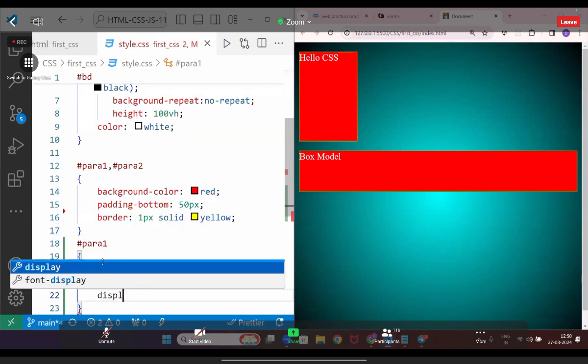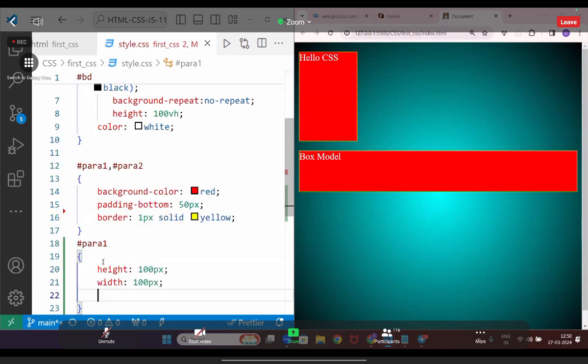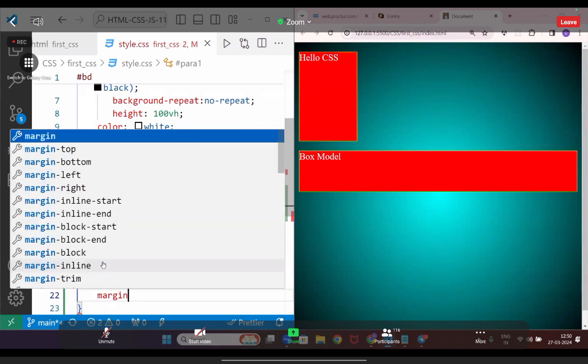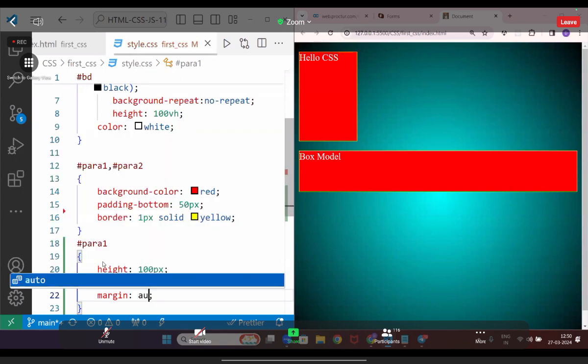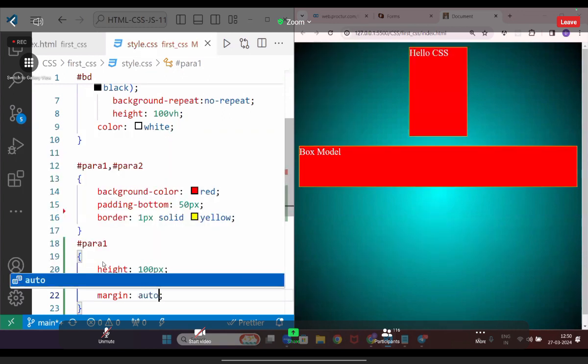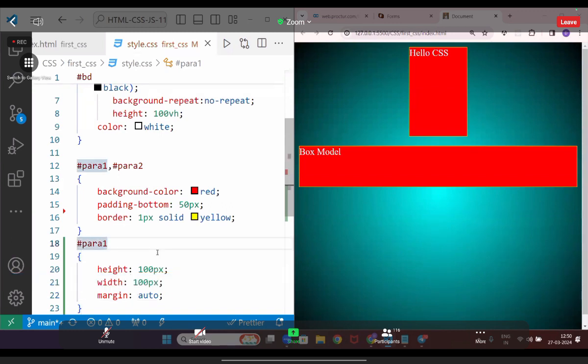If you don't want to go into the detail, I can give you these things and you can try them. But in detail, once we start CSS, I will explain it. First one, you can try it here. Margin. If you write it here, margin auto will put it in the center. Okay?